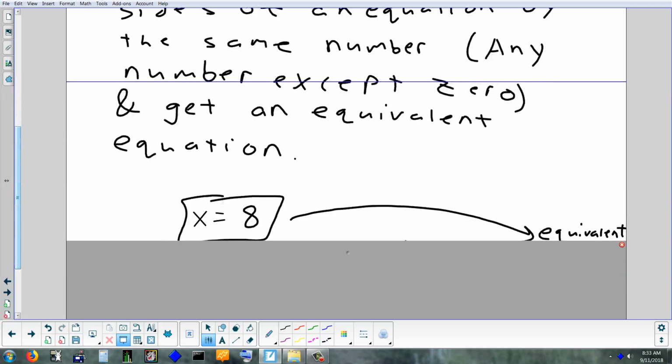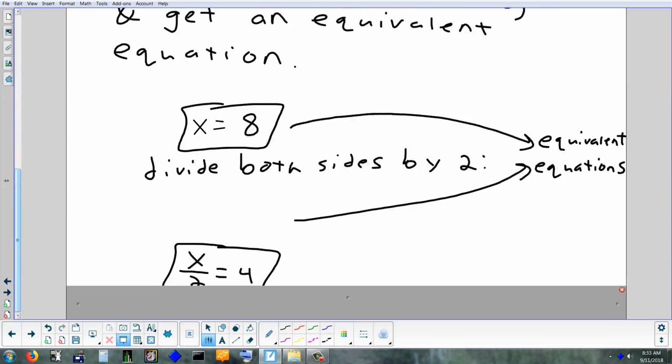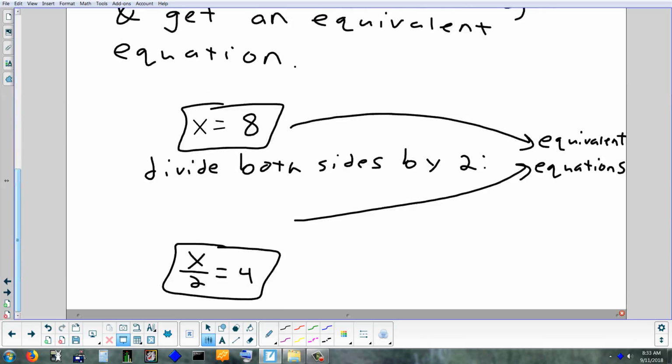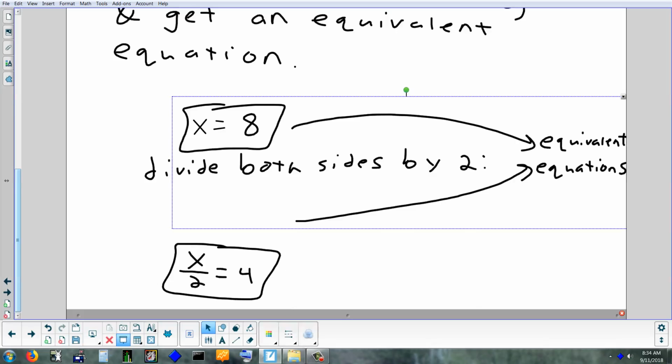Okay. Let's look at an example. So there's just an equation. It says x equals 8. If I divide both sides by 2, the left side would just be x divided by 2. What about the right side? What's 8 divided by 2? Yep. You said 4. So look at the equation we just made. What do you divide by 2 and get 4 as the answer? Dylan? 8, exactly. So the answer to this bottom equation is 8. The answer to this top equation is 8. These are equivalent equations. Okay? So I just showed you by dividing both sides by the same number, you still get the correct answer. Unless you divide wrong. Okay?